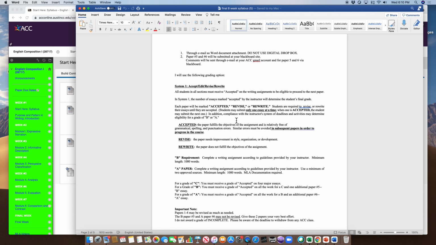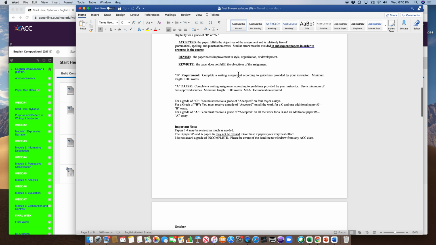after I read it and grade it and mark it, I will either mark it as accepted, a revision, or a rewrite. If it's accepted, you go on to the next paper. If not, you need to revise as I indicate until your paper is accepted. Usually we don't go over two turnarounds on this. Most students read my comments and do the revisions and turn it in, and it is accepted. And then you go on to the next one.